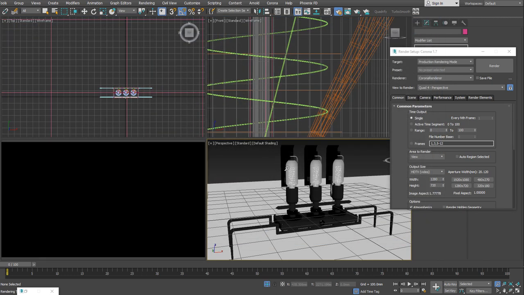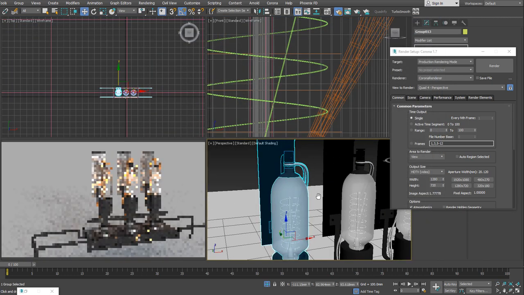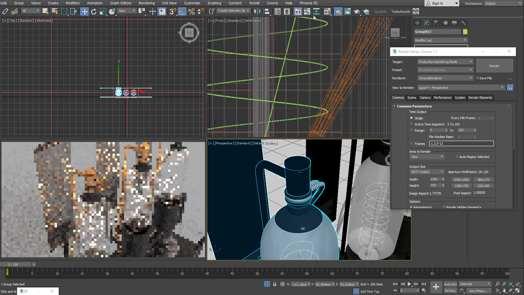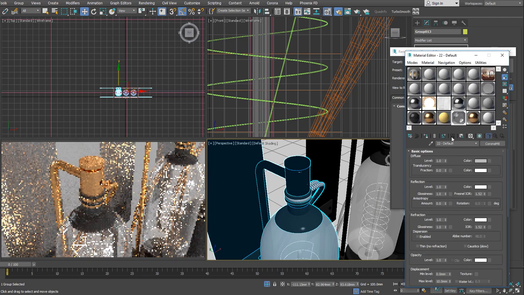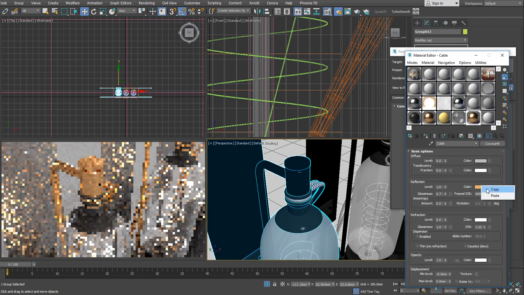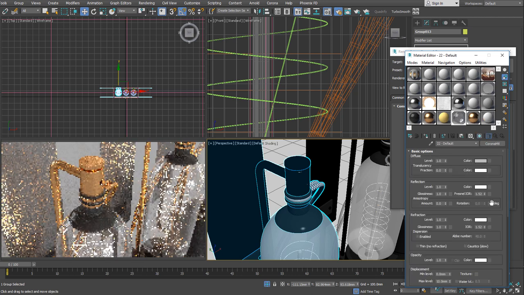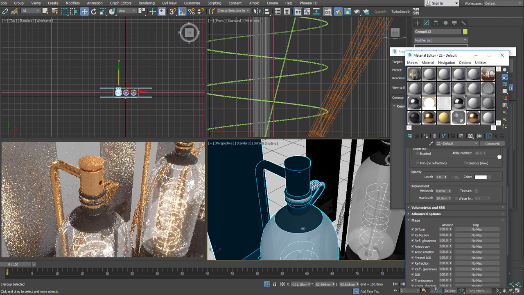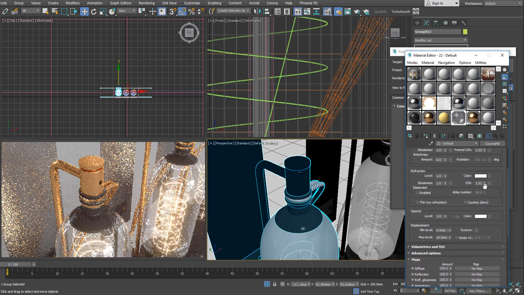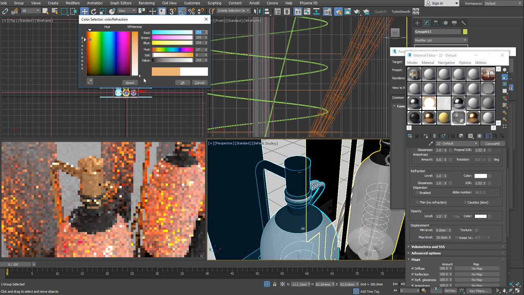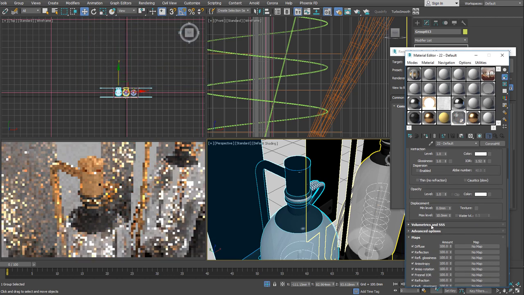Let's try to change color of the glass. And maybe we see the details, how it looks. Let's change the color of the glass. Let's go here and add it to a fraction, maybe. But I guess it's not a good idea. Let's make it white again and go to volumetrics.